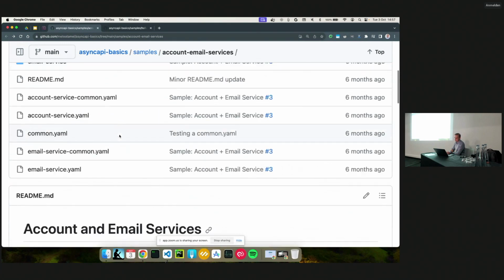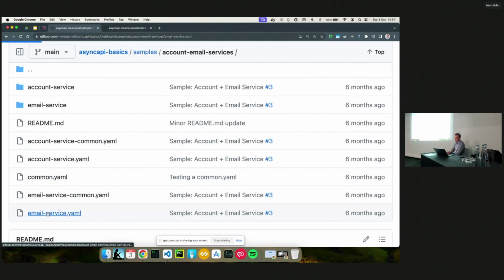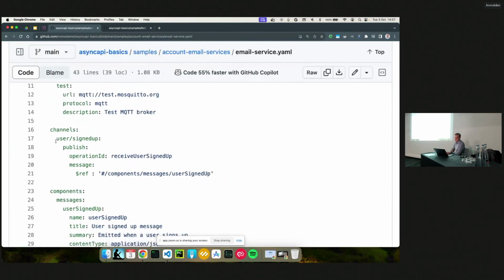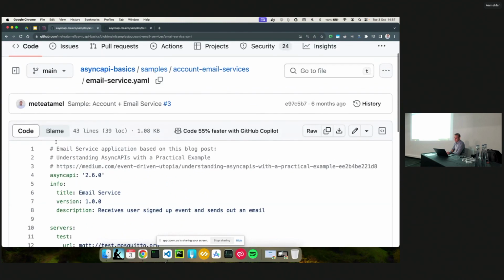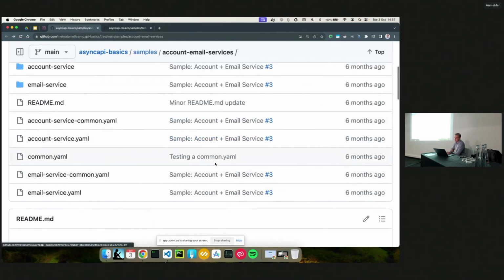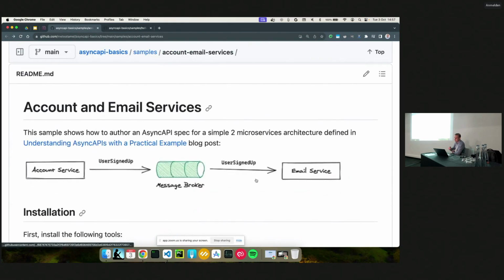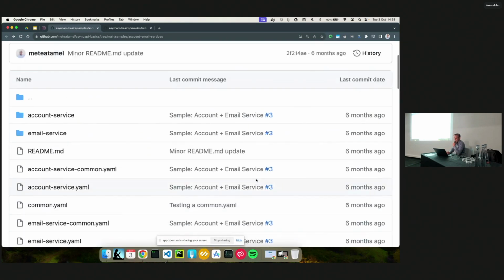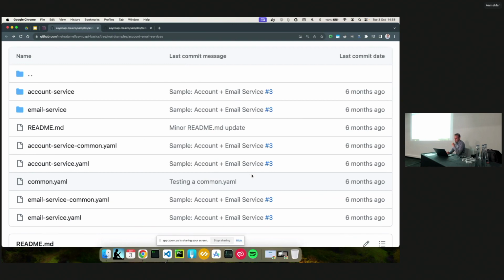Subscribe. Okay, so let's take a look. Email service. Oh, sorry. Yeah, this is the email service. Well, the email service is publish, right? Because you publish that message to that service as a user. As a user, you publish that to the email service, right? Because when you look at this, the email service receives that, so that means you need to publish it as a user to that thing. So it can be confusing, as you see, and that's why I try to think about the user's perspective.